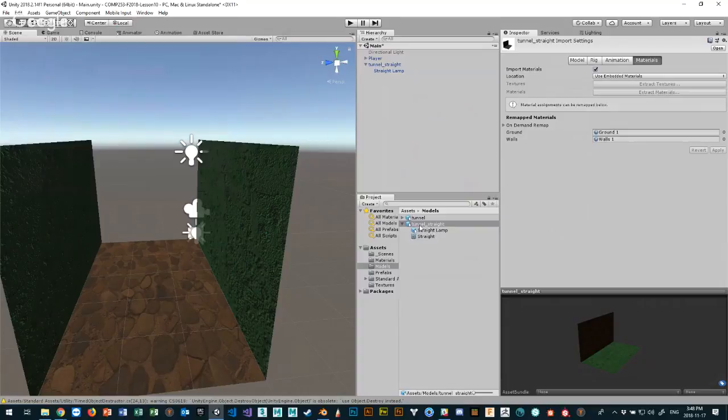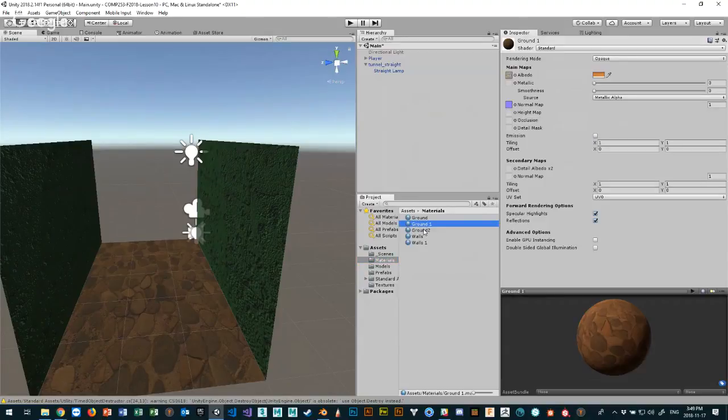And it takes them away from here, from inside the prefab. This is good. I don't want my materials to be part of my prefab. That would be bad. Well, the answer is it depends what you're doing. But in my case, I don't care. I don't want them here. Now I got a couple of copies here, right?